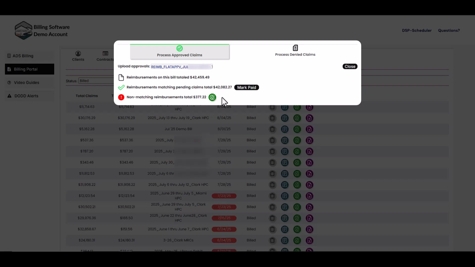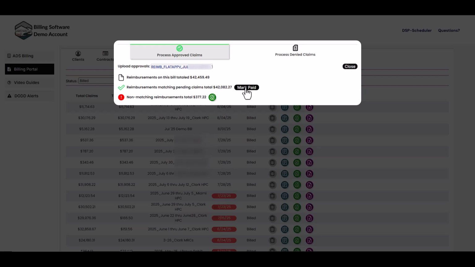Ideally, there's not, but if there is, you can export this out into Excel to dive into that list more. More often than not, what we see when this happens is perhaps you billed an amount and you were actually paid a different amount. For example, you billed for someone at a B acuity for ADS, and they were recently changed to an A. In other words, you were paid a lower rate than what you thought you should have been, and that's going to require an adjustment. If you see that line here and you're not exactly sure what's going on, feel free to let me know and we can help you with that.